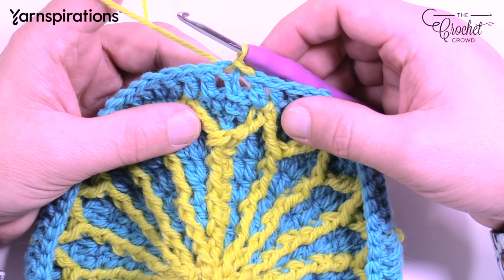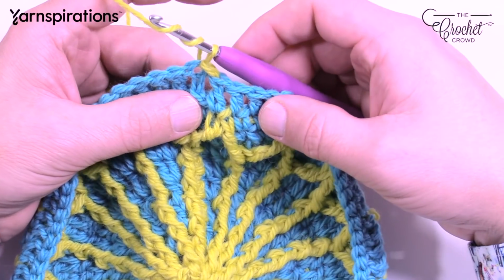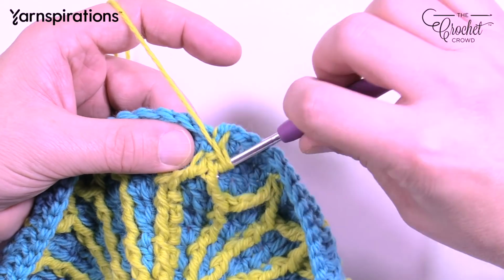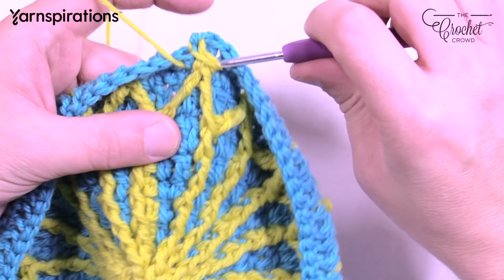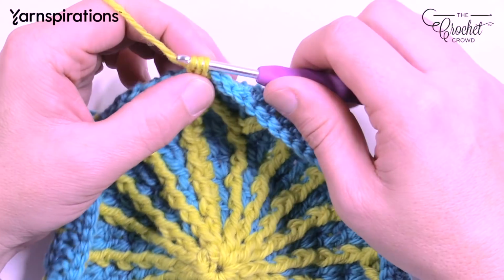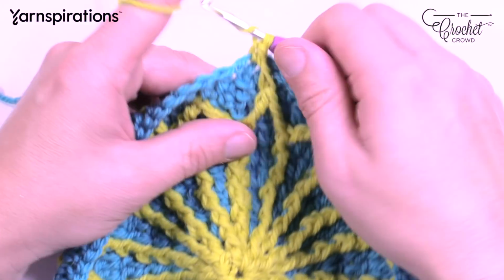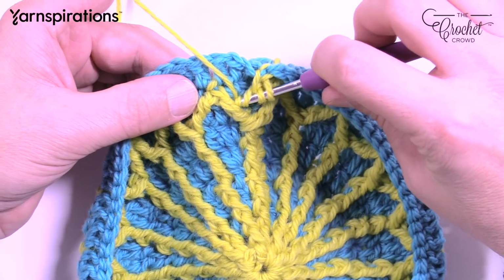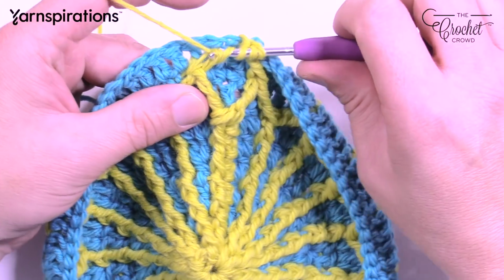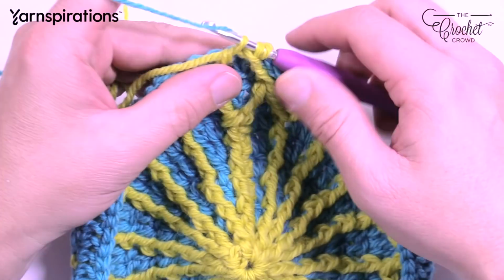So moving on then to round number 11, you immediately are going to start, and you're just going to wrap your hook first, wrap the hook twice, and then go around both of these sections. So go around both of the posts, and that'll pull them together, and you're going to pull through two and two, and you're going to leave your two on the hook. Okay, and now you're going to wrap twice and then go into the next set over here. So go into both of them. So just slide them right behind them and pull through two and two. So you're left with your three loops on the hook, switch back to blue.